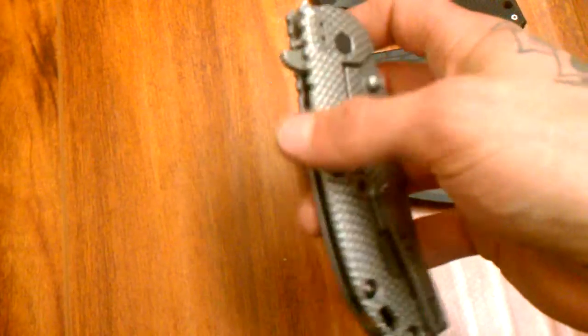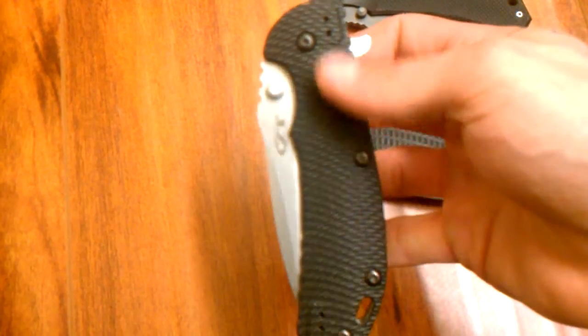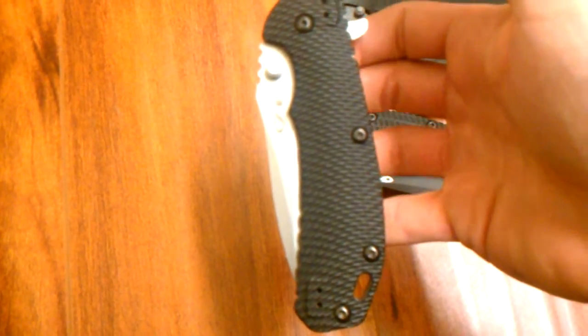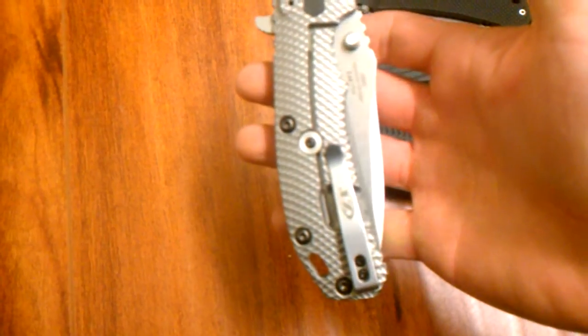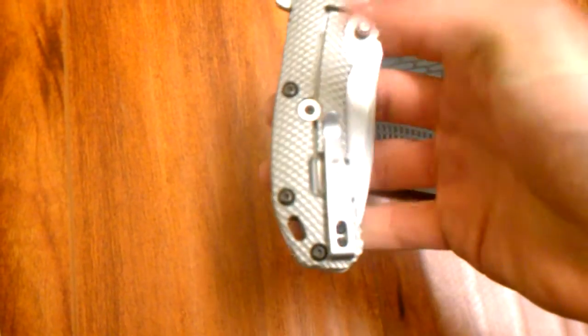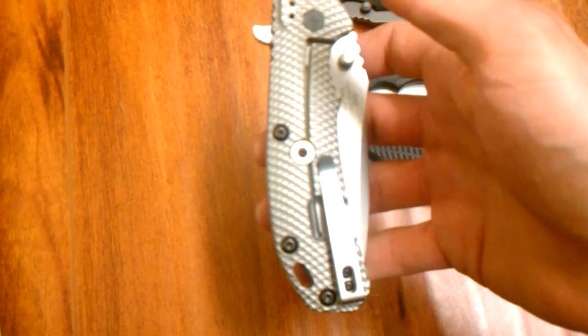It is adjustable, as you probably all know, to all four sides. And they did it with style. A lot of times when companies do that, they kind of, to me, ruin the looks of the knife. But on this knife, it didn't affect the looks at all. Still really nice. Has a large lanyard hole, just like the Hinderer XMs. Open pillar construction.